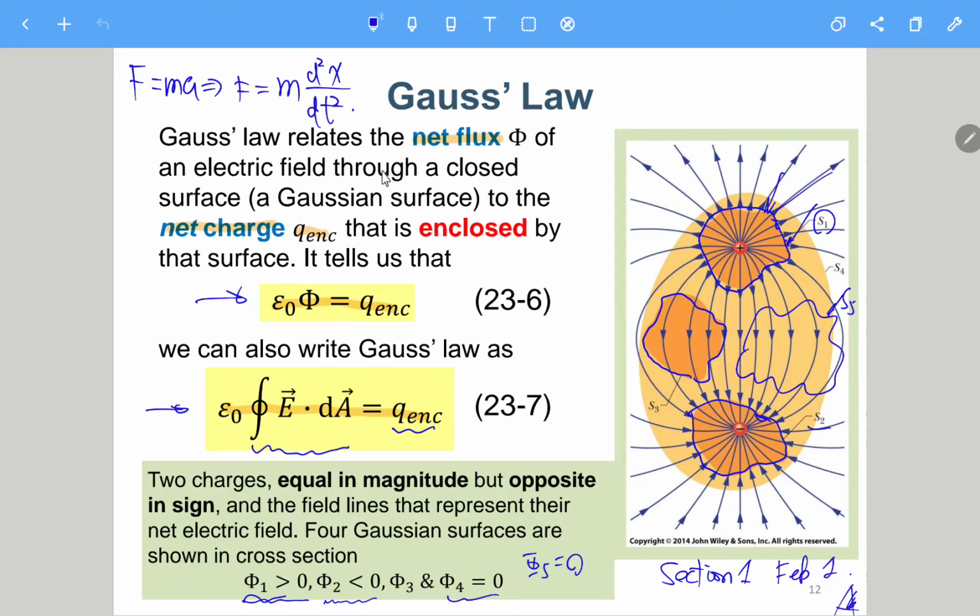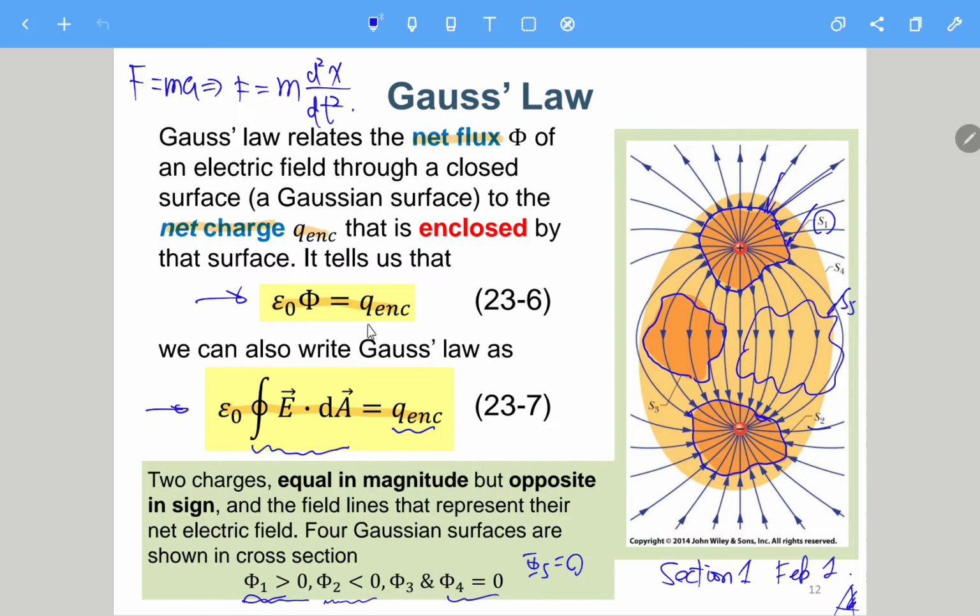So we'll define what is called a Gaussian surface, which is a closed surface. Within the closed surface, we can check the net charge inside this Gaussian surface. Maybe there is some positive charge and negative charge, but you just add them all up. The distribution of the charge is not really important. You only need to care about the net charge. You only add them in a scalar sense, so you get the Q enclosed, whether it's positive or negative.